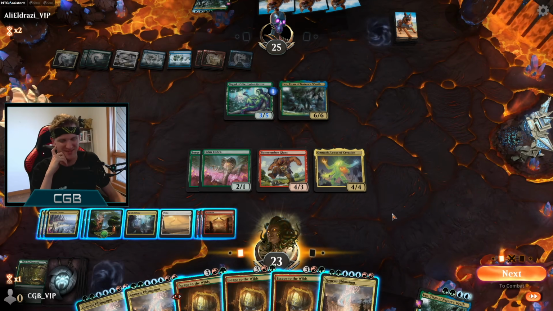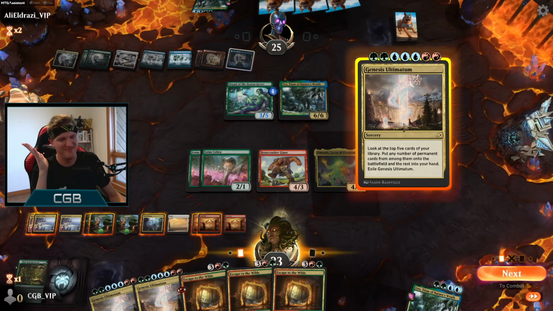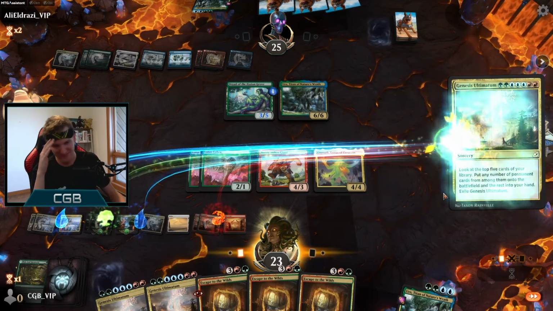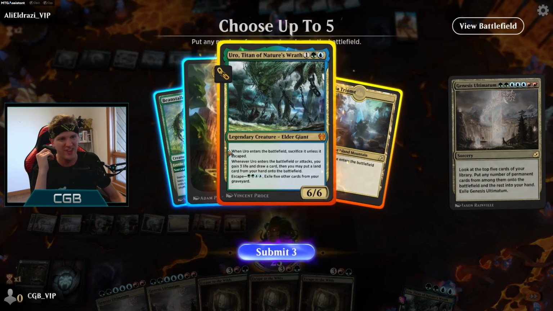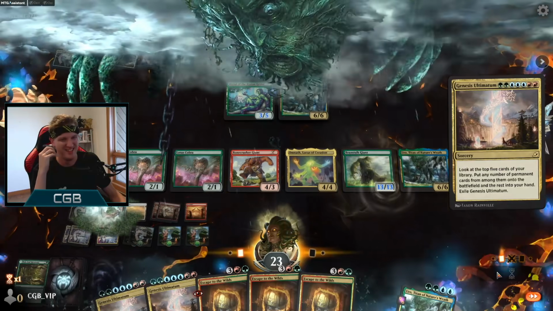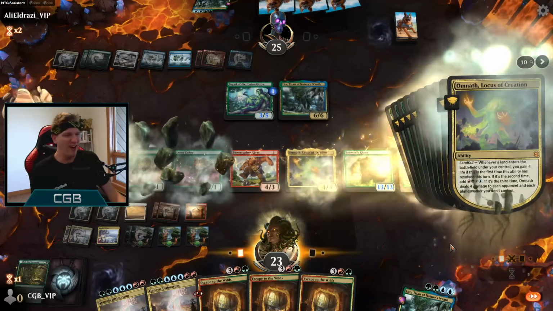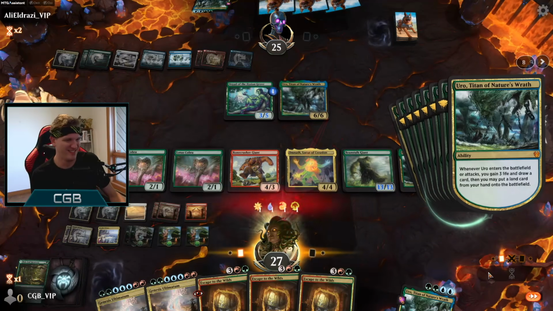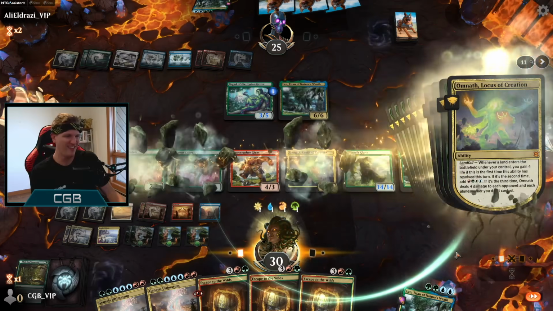Fourth Genesis Ultimatum. Let's go. Let's do the thing. I don't know what's happening anymore! I don't know what's happening at all!